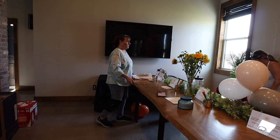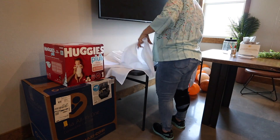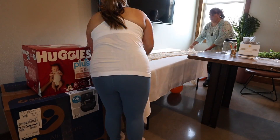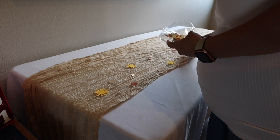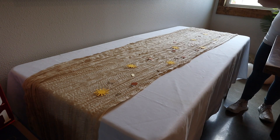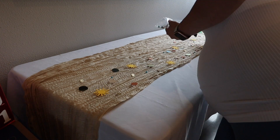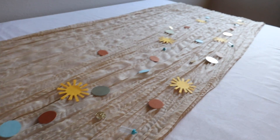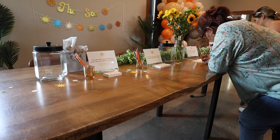Now it's time to set up the gift table. Megan had a collapsible table and I used a white tablecloth from my wedding, then put a cheesecloth runner on the center because someone borrowed it and got salsa on it — I tried hard to get the salsa out but couldn't, so the cheesecloth was a cute solution. I got some confetti off Amazon and added extra little pieces like blue baby bottles I'd saved from Luxie's gender reveal four years ago. Confetti was a super inexpensive way to make things pop.